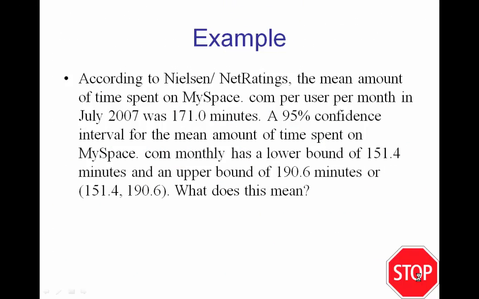According to Nielsen Net Ratings, the mean amount of time spent on MySpace.com per user per month in July 2007 was 171.0 minutes. A 95% confidence interval for the mean amount of time spent on MySpace.com monthly has a lower bound of 151.4 minutes and an upper bound of 190.6 minutes, or the interval from 151.4 to 190.6. What does this mean? And I need to update my slides because some of you may not know that MySpace was the precursor to Facebook. Stop the video and think of the answer before you continue.